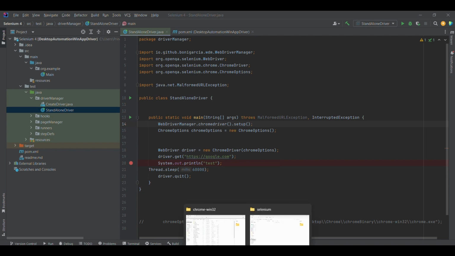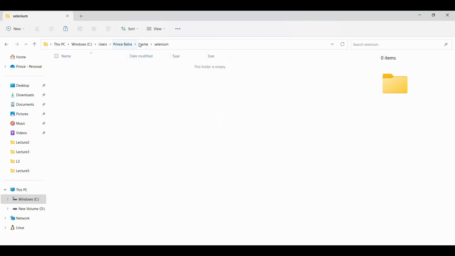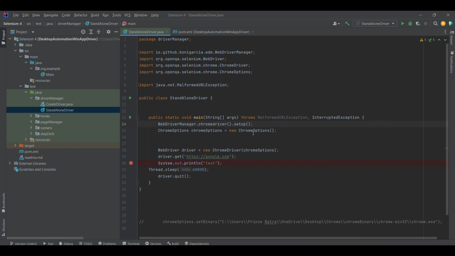This is the location where WebDriver Manager, in case of Selenium 3, and Selenium Manager in case of Selenium 4, downloads the driver. But Selenium Manager has the capability to download the Chrome for testing browser as well, whereas in WebDriver Manager there is no such capability.